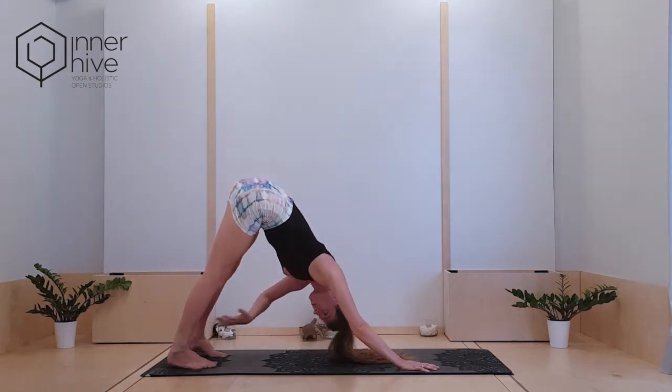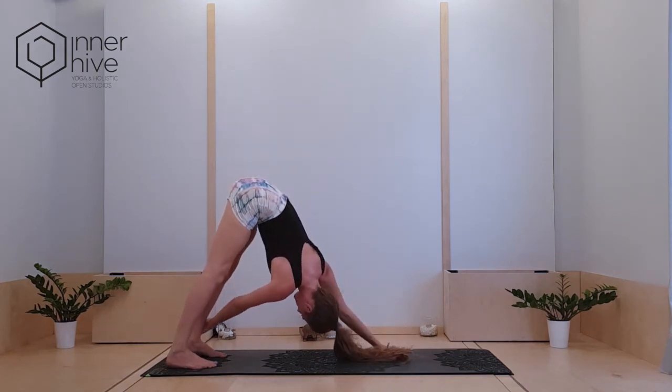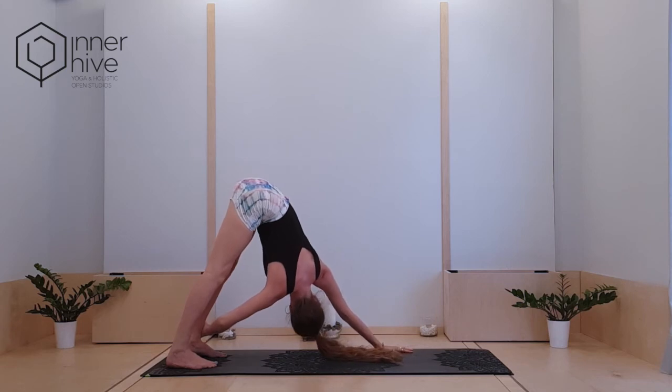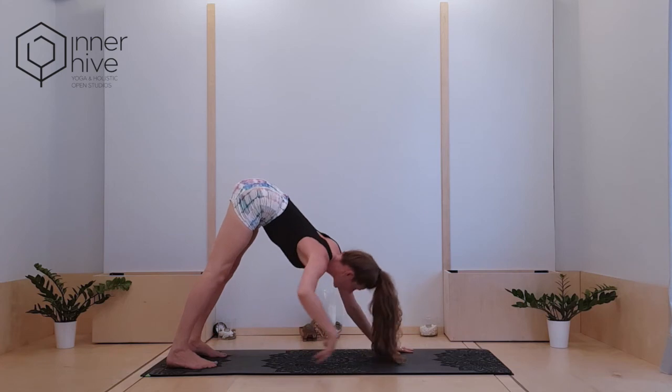Then to the other side, bring the hand down, bring your right hand to your ankle, or maybe a little bit higher depending on your body. Then just twist, look up towards your armpit, send the chest through, the heels down. Then come all the way back towards the front of the mat.